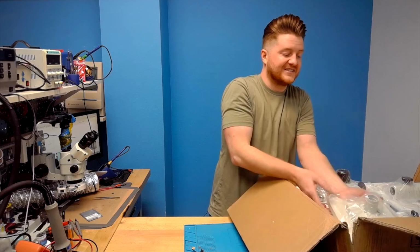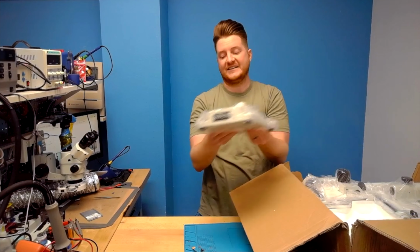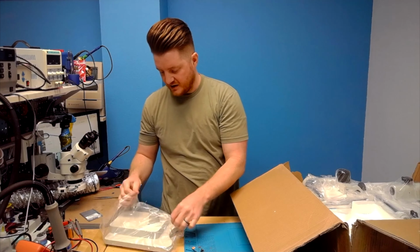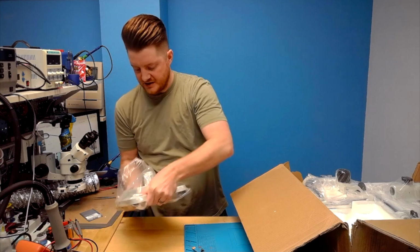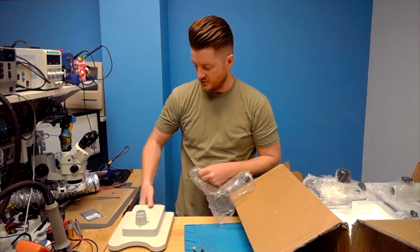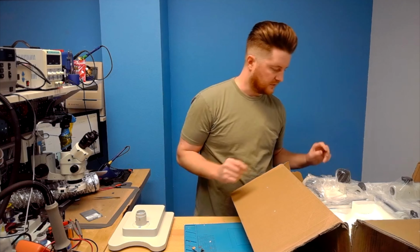It's actually surprisingly heavy. I would guess, I don't know, is this thing like 40 pounds, 50 pounds, something like that? It's actually pretty stout. So go ahead and take this one out of the bag, and then set it on your bench, and then go ahead and throw everything else away.